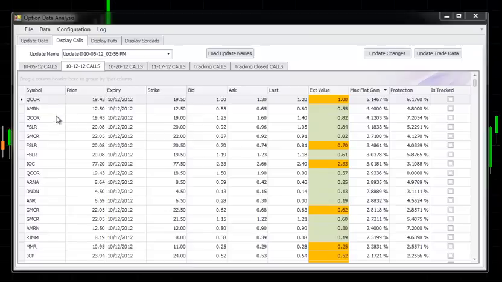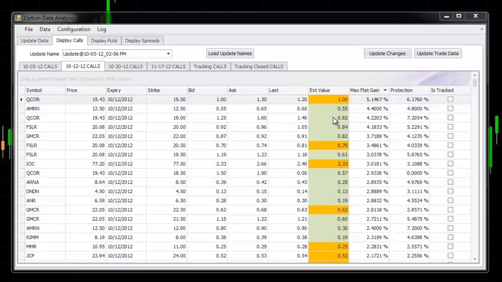So here's Q core trading at 1943. Here, this is a 19 strike call. So this is in the money by 43 cents. The bid is at 125, so you're going to pull in a little more on the call option. And the extrinsic value is at 82 cents. Okay, so there's 43 cents here of basically intrinsic value.